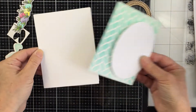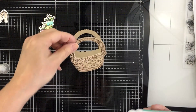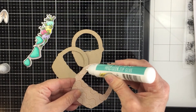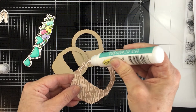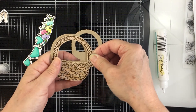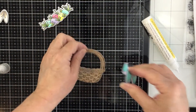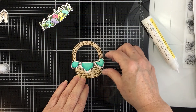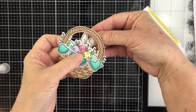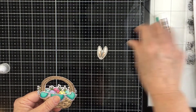I'm using the A2 Double Stitch Frames die on my stenciled piece. These all layer onto a 110 lb Neenah A2 card base. For the basket, I cut it from two pieces of craft cardstock as well to make it thicker and more stable, since the patterned paper layer is thinner than cardstock. I glued all three layers — the patterned paper and two craft cardstock layers — together, then start building the basket by gluing on the napkin, the eggs, and the bunny behind the foliage.